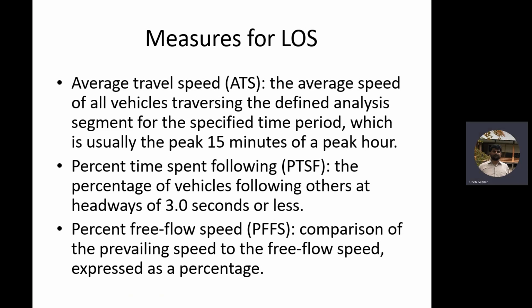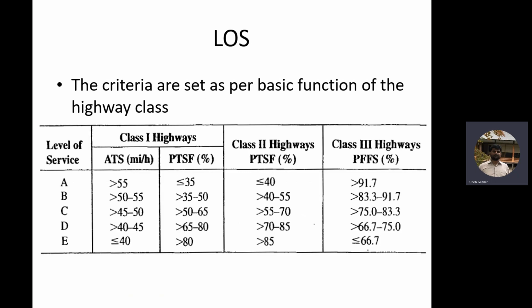What is the percentage of free flow speed you are still maintaining on the road? So we need, in some cases, one of these parameters. In some cases, we need 2 of these parameters. In some cases, we need only one of them. So what are the cases? You can see them here.